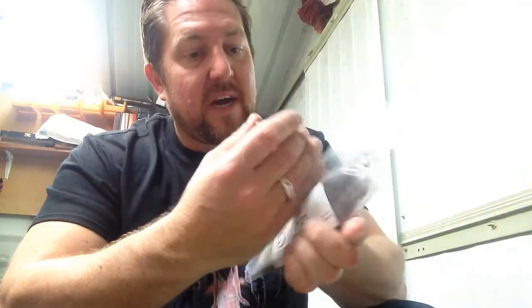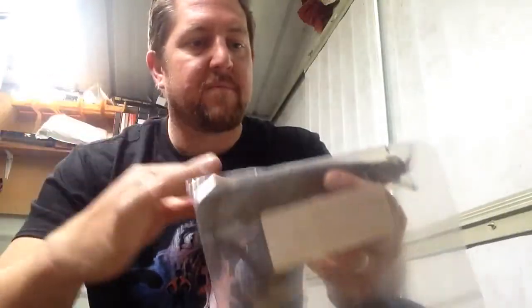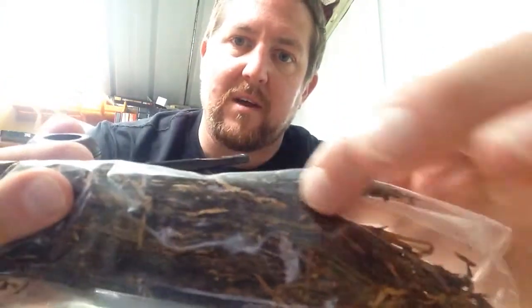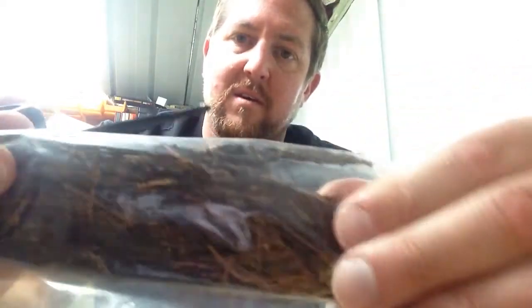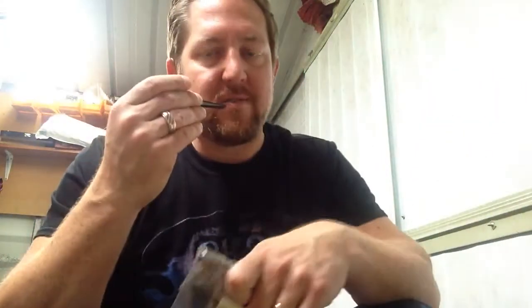It smells and tastes exactly the same as I remember, so perhaps they're just producing it under a different name. It's a kind of rich Latakia broken-type flake. You can see where the Lancer Slices name came from — you end up with a long kind of flake piece broken off, and it's delicious. People say it's very similar to Bengal's Slices, but it's slightly different actually — maybe they're thinking about the original Bengal's Slices. But yeah, beautiful.